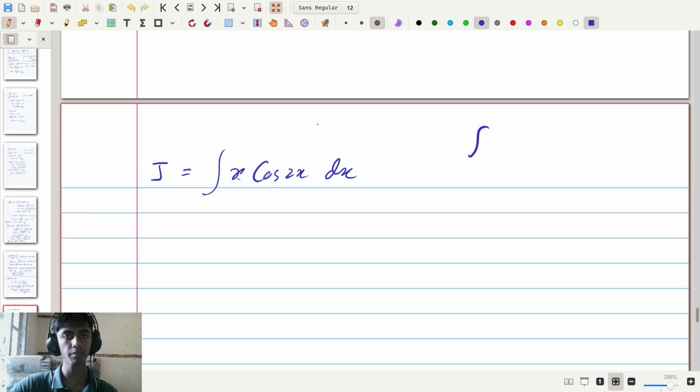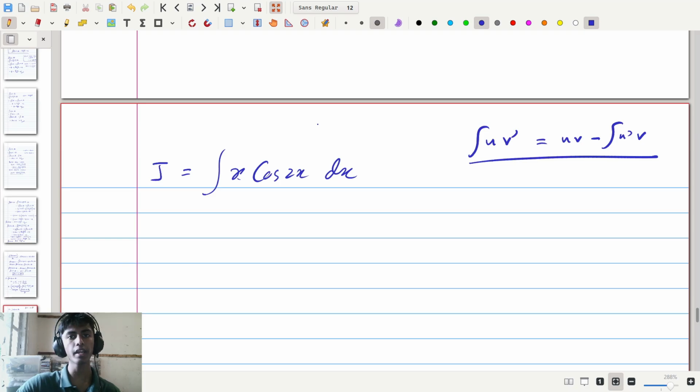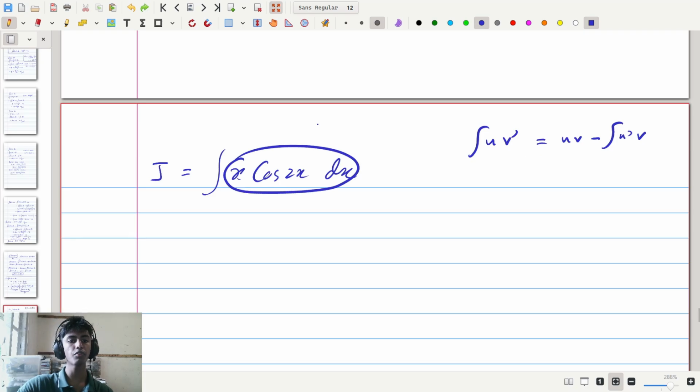Recall, the integration by parts says that if we have a function u times the function's derivative, which is v prime, it is going to be equal to u times v minus the integral of u prime, as in the derivative of u, times the original function of v, and this can apply for any valid functions u and v. So then all we have to do is choose the functions u and v from this and simplify with this expression here.